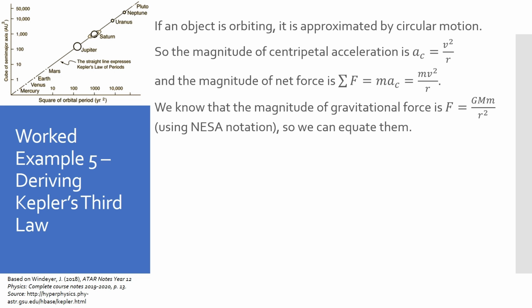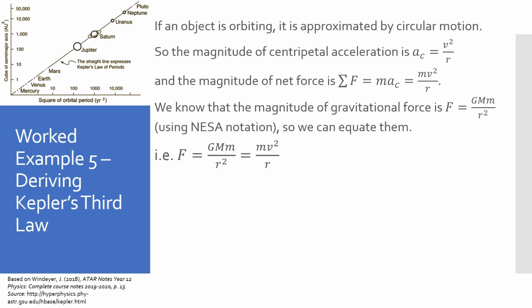Now at this point we need to understand that Kepler didn't know gravitational force. He assumed it was some sort of perhaps magnetic force or some sort of result of light emanating from the Sun that caused the planets to go round in their orbits. It wasn't until Sir Isaac Newton came up with his law of universal gravitation that we know so well that we can actually use that to derive Kepler's third law. So here we go. Let's equate the forces.